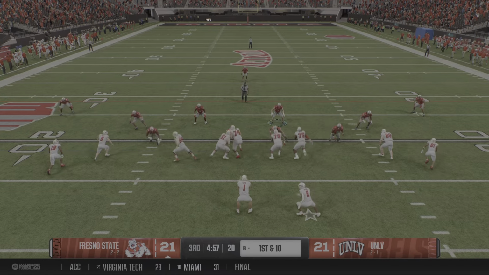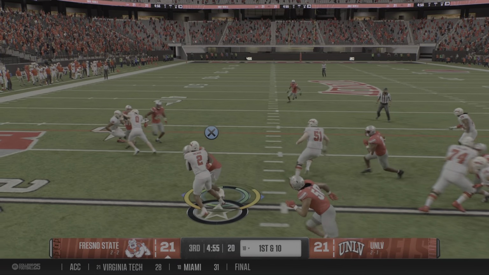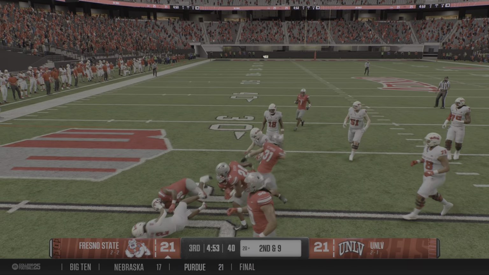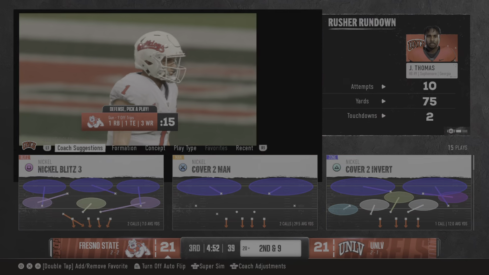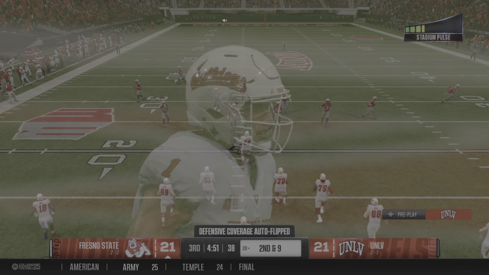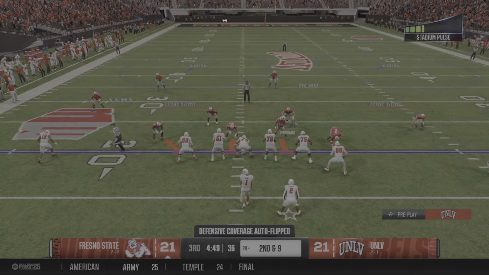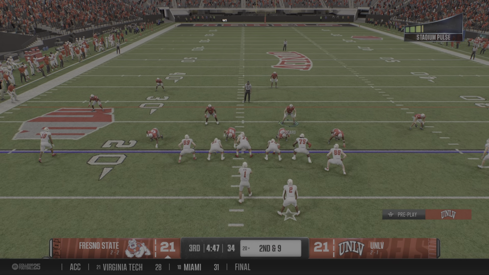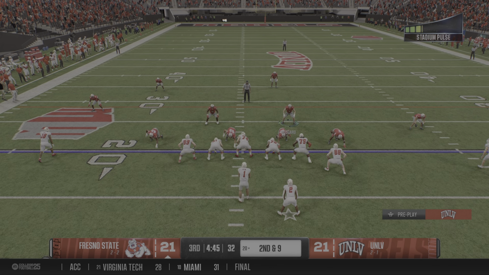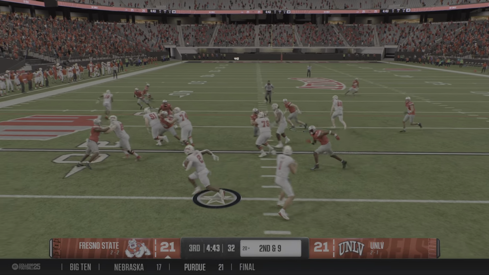First drive of the second half, always fun to watch. You see what type of tweaks were made at the half, especially when you're locked up in a ball game like this one. It's been a good game. I mean, it's been a little bit of back and forth, and a feeling out process. And now once you get in the second half, who's going to get aggressive, Paul? Who's going to take some shots, try to make some plays, and really go for it?